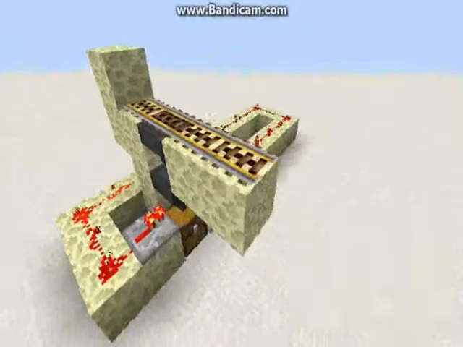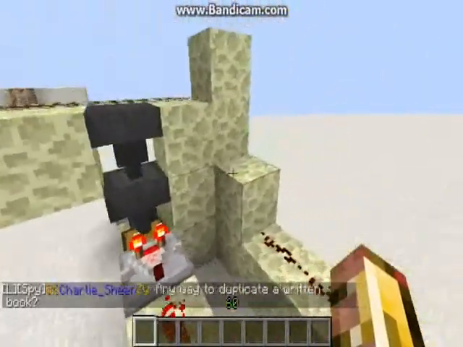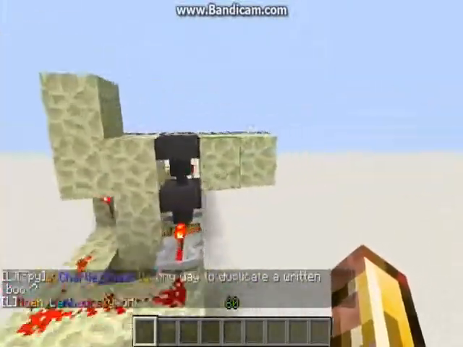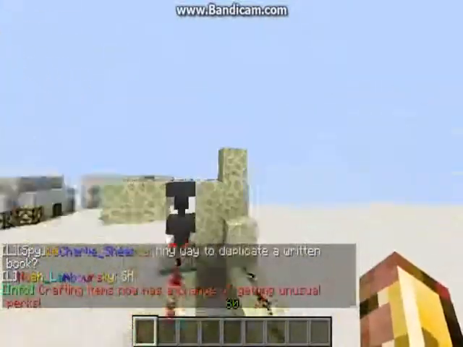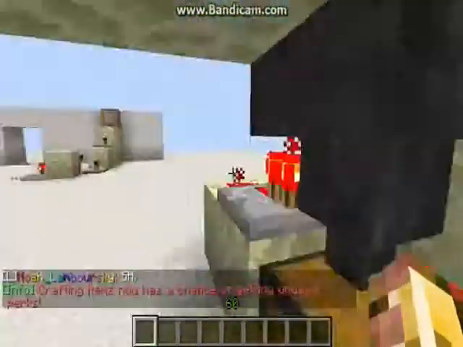But basically, I just wanted to show you this new design I made. It's called the item sorter because that's exactly what you do. Anyways, moving on. So this item sorter, it kind of just sorts items.